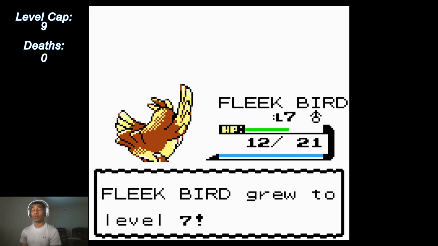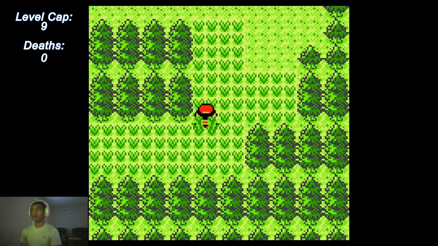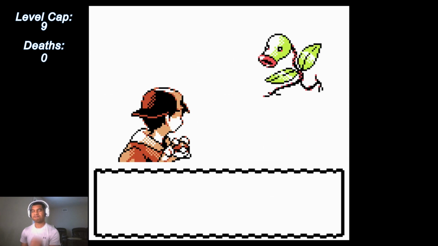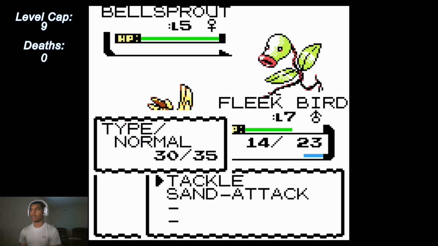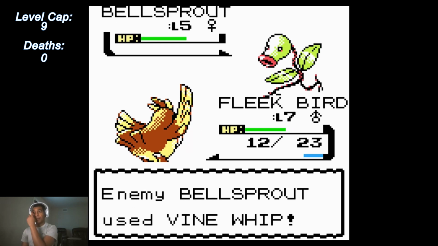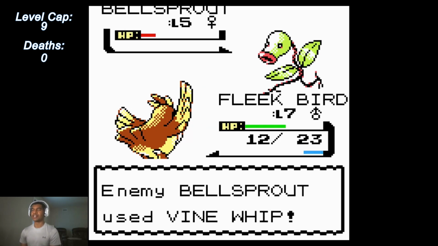Not a Weedle. I don't want a Weedle. I definitely don't want Hoppip. I want a Bellsprout. Come on, game. Do me some good. Give me a Bellsprout. We got a Bellsprout. Okay. Don't kill it. Okay. Do one more. Just don't get a crit. Nice. Perfect catch range right there.